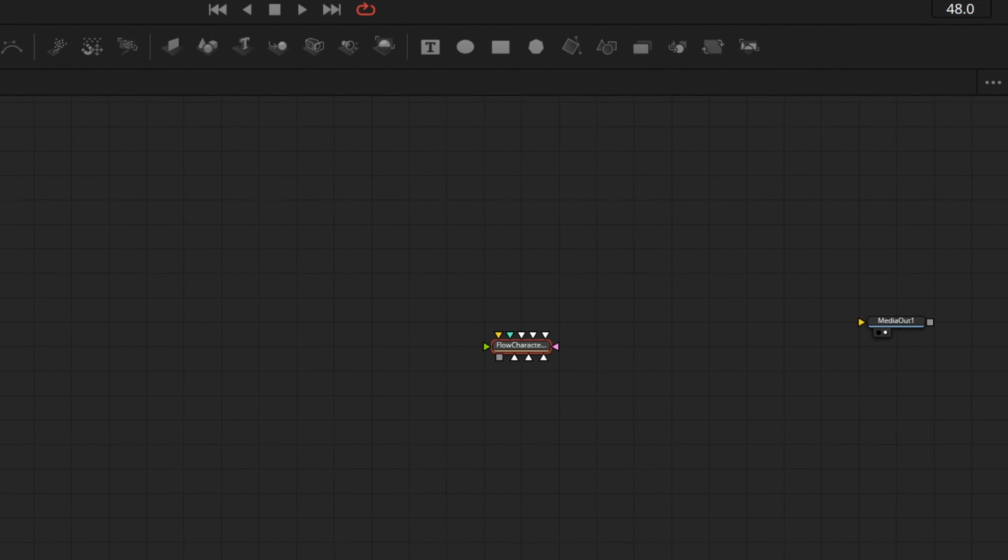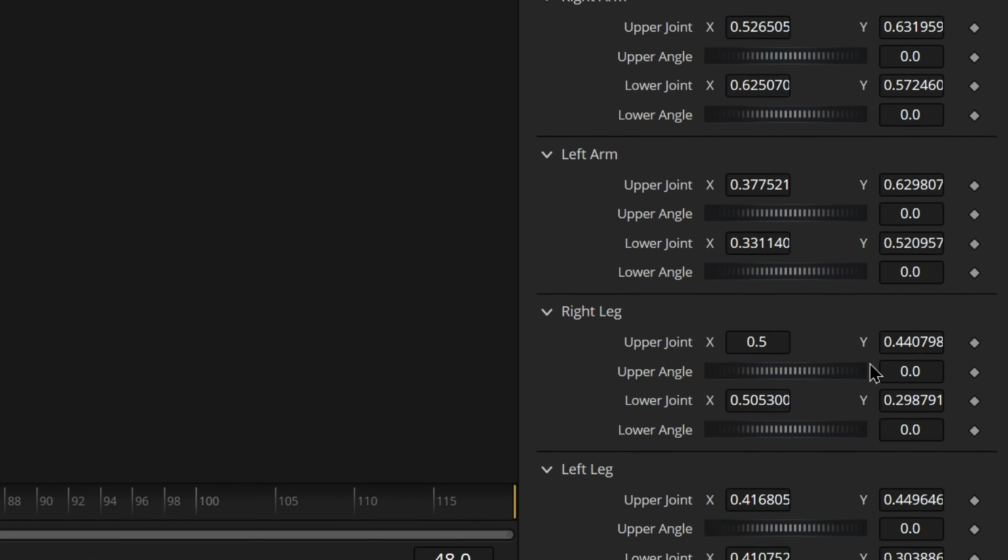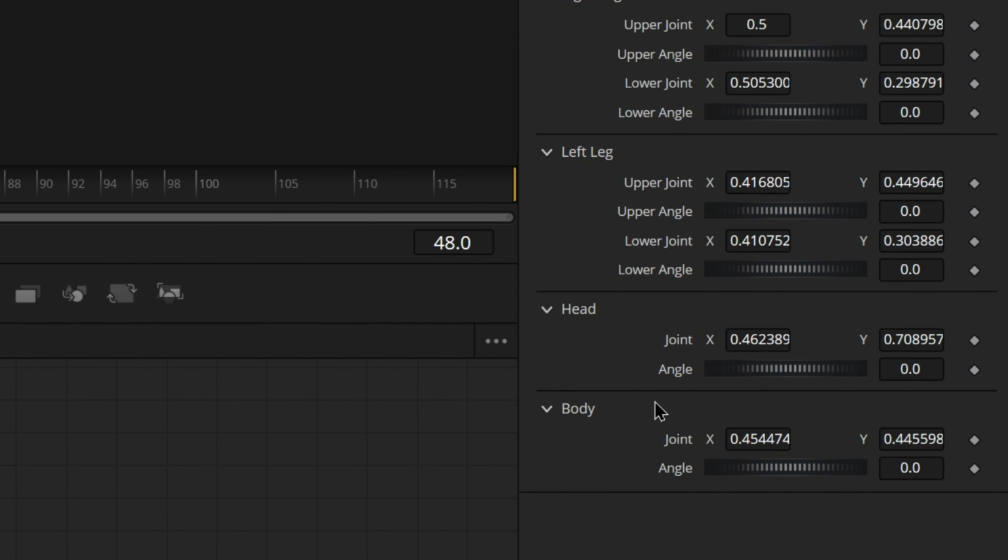We can see all of our inputs. If we hover over one of them, it tells us the name of the node it's on and whatever needs to be hooked into it. We can see we have our main transform with all of our transform options, with our icons, and we have all of these options really nice and easy for this macro.